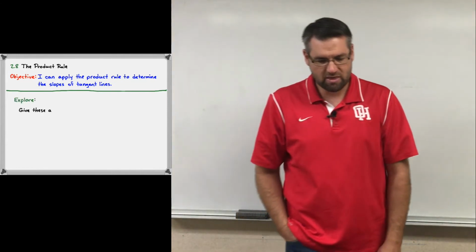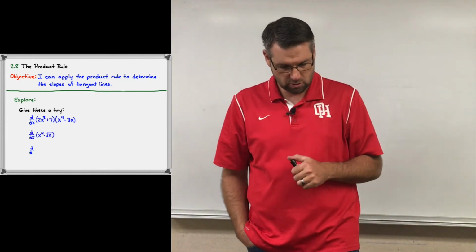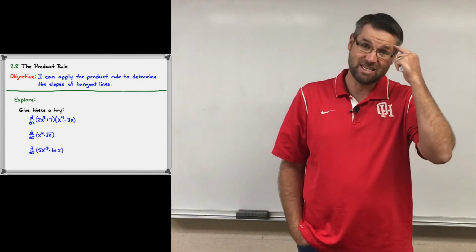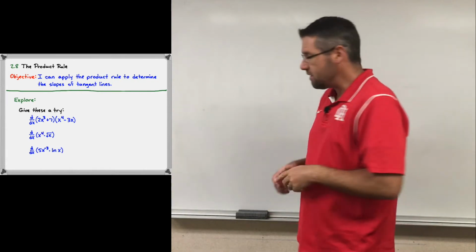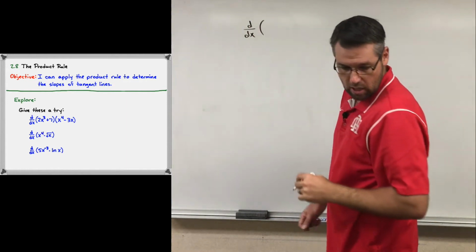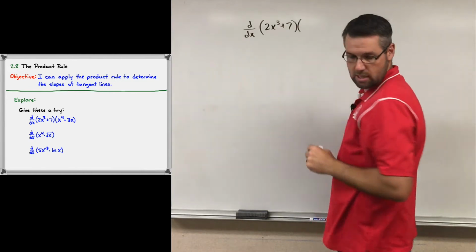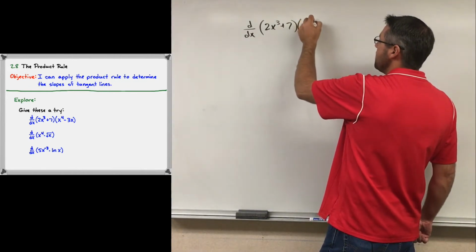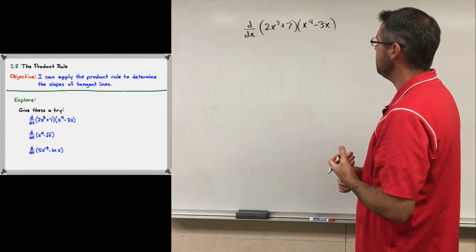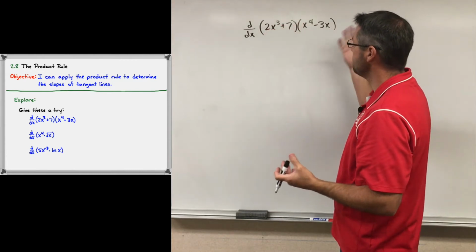So with these concepts, if I were to say find the derivative of these expressions or these functions, many people might already have an idea of what they should do. And the guess here, for the first one, for example, you got d dx of 2x cubed plus 7, and then times x to the 4th minus 3x. So the initial thought for most students is, well, it's just like the sum and difference rule. We're multiplying two things, so we'll just take the derivative of each of those and multiply them.